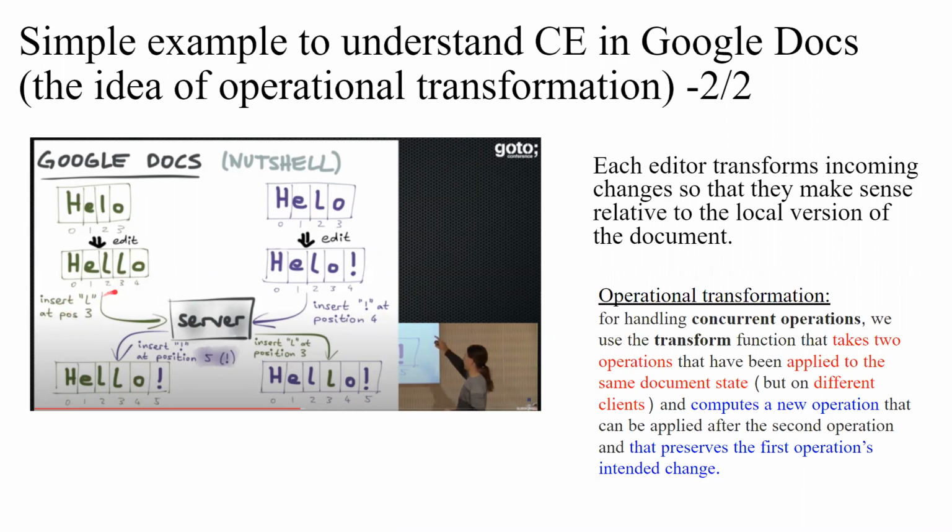So it will say insert L at position 3. And now, because of this operational transformation, it is able to detect that if it has to apply both these changes, then it has to adapt these messages. The next version that it sends to both the clients, you see how this message is changed, because when L is inserted here, this had to be shifted to accommodate that insertion. And then at the end, both the clients are in the same state.